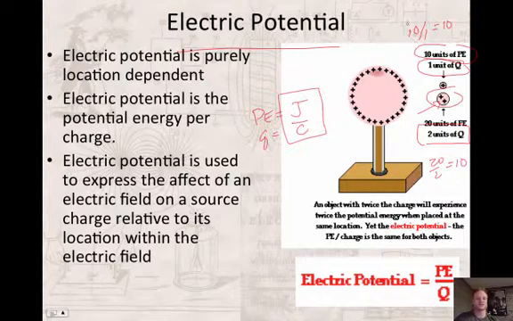It wasn't me who created it, but there's something called electric potential, and there's something called electric potential energy. Anytime you see that word energy, you're looking at just joules. You don't care about the charge at all, nothing with coulombs or any of that. It's just energy, which is joules.